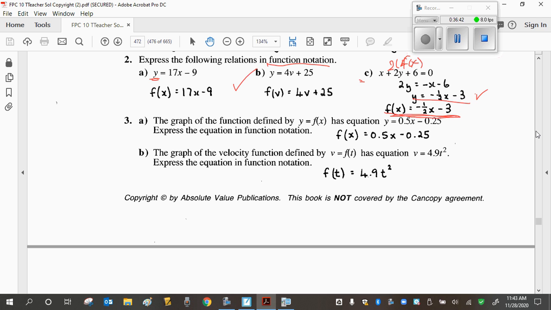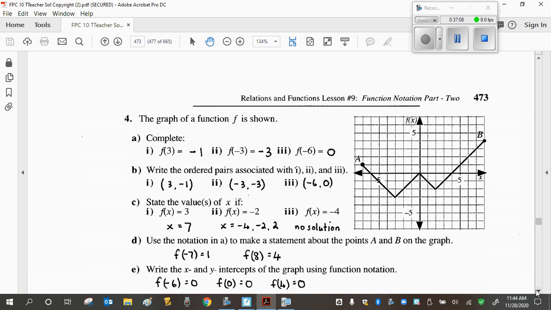But let me look at those for you. That's what I want to see. Just change your y's to f of x's. Even though you didn't have this, just take a peek. I can also ask you the opposite. Change your f of x to y's. I guess that's not this question. That's the same question. Okay, here's number 4, the big one. How'd you do?